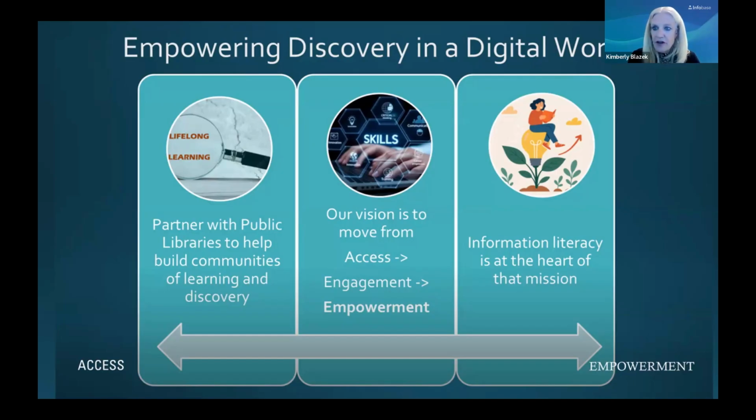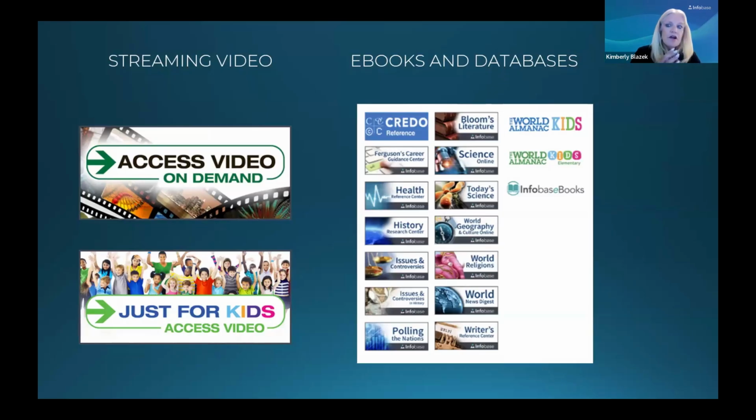About a year and a half ago, a new leadership team was instrumental in bringing on a new platform for Infobase that really brings all of our resources together. It allows your patrons and your students to learn in the format that they best learn in, whether that's reading articles or video. It brings it all together.